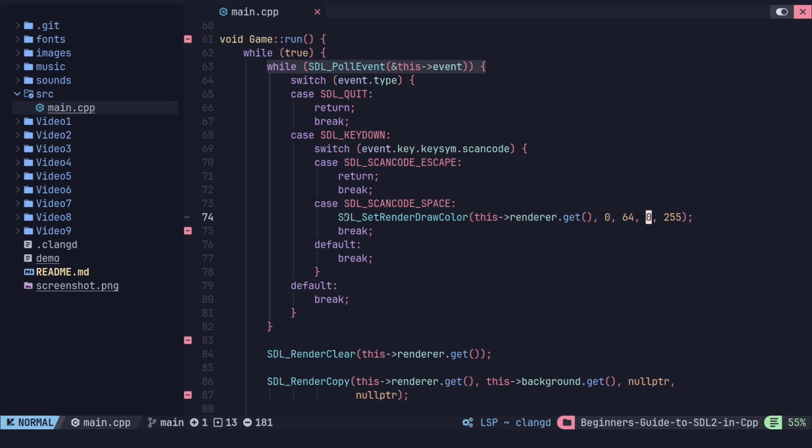Now, I could pull this function out and give it its own function, instead of calling the function directly here, but because this is a demo and it's only a single function call, I'm just going to do it this way. But you could pull the logic of this out into another member function and then call it in here. Since this is just a single function call, I'm not going to worry about it.